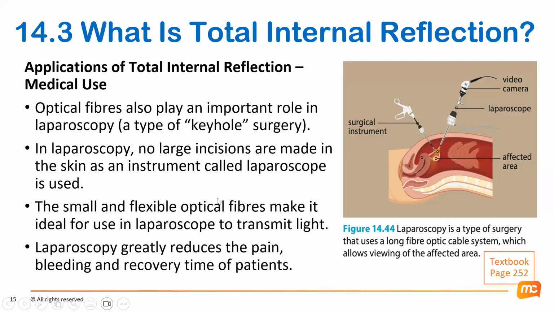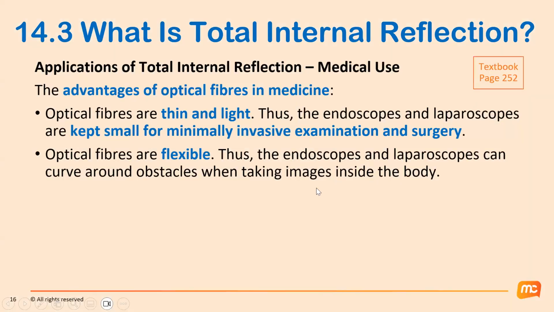They are very small and flexible, so they can help to transmit light. It reduces pain, bleeding, and recovery. So instead of undergoing major surgery, you just poke 2 small holes, and then you can do a lot of surgery with it, because you can see what is happening inside the body without actually cutting the body up. So the advantages: thin and light, very small for minimally invasive examination and surgery, and very flexible, so they can curve around obstacles and take different types of images inside your body.